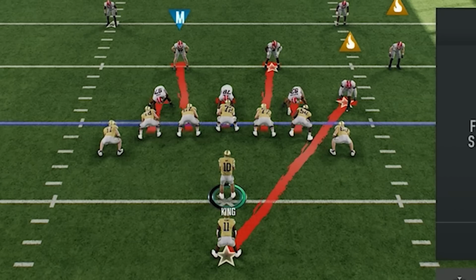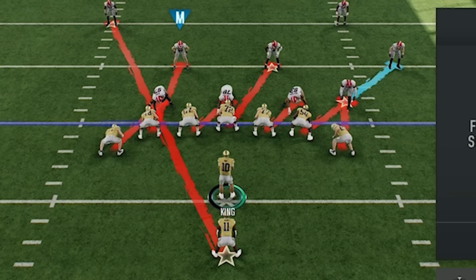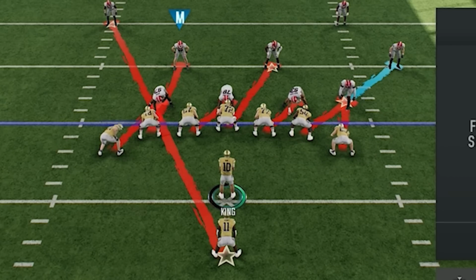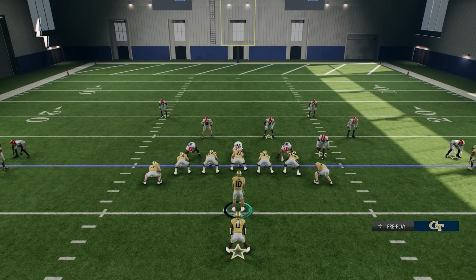All right, max protect. Now those two wing backs are not running routes here. They're going to help with pass protection. I use max protection pretty much when I want to go deeper with the passes, like in a third and long type situation. Just keep in mind, if you use max protection, it's going to take your running back and your tight ends and your wing backs out of the play, and so you're not going to be able to pass to them. So now I will only have two options to pass to in this situation.